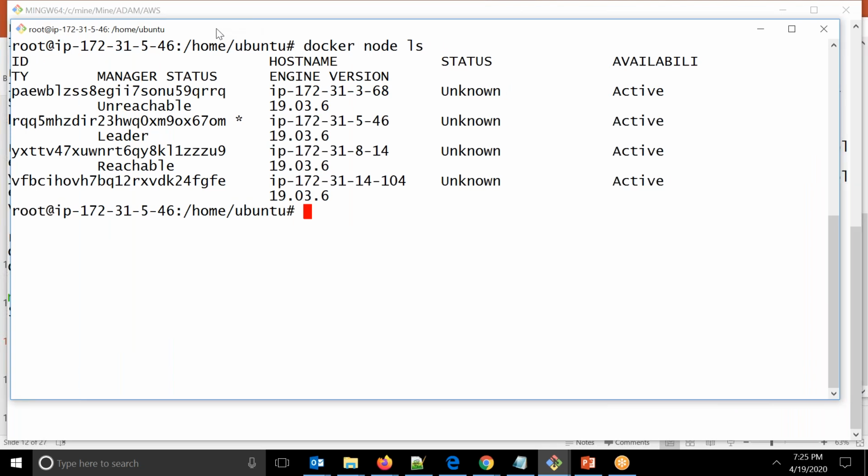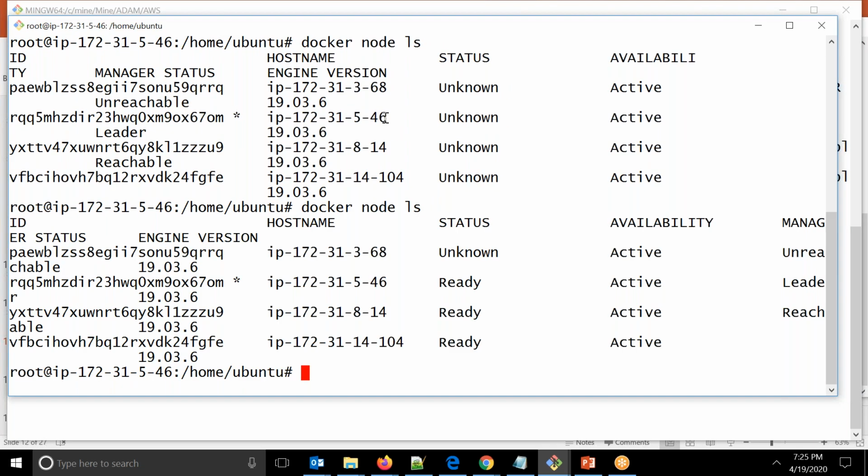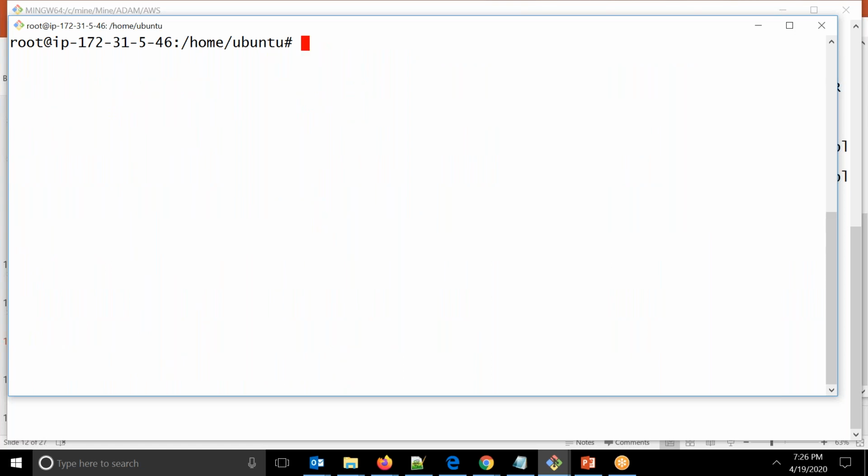If you try to run this command called node ls, it will be available only on a manager machine, because you cannot run this from any other machine. There you can see the first available machine is this, and this became the leader, whereas the other machine is reachable and this is unreachable. So whatever you are going to create will be created on this. That's how you can make sure your cluster is highly available. And not just that, if a machine goes down, it will try to replace the containers also. But before that, whatever I want to work on, I can create my service from this.